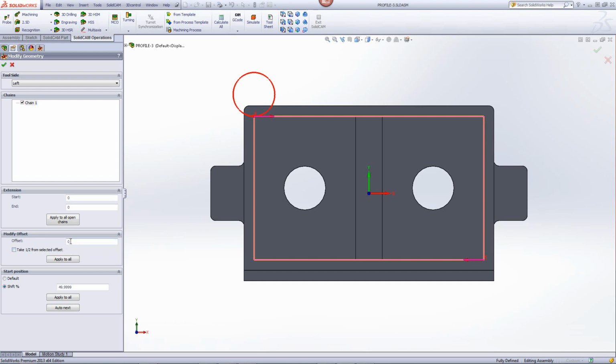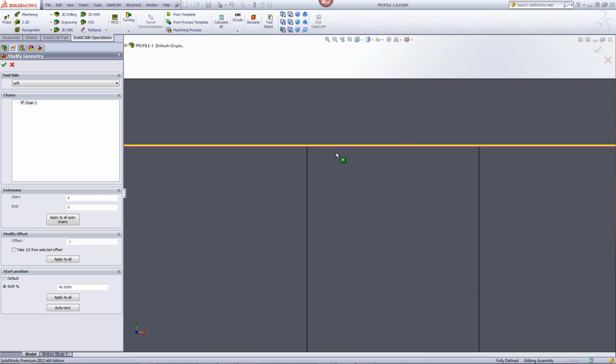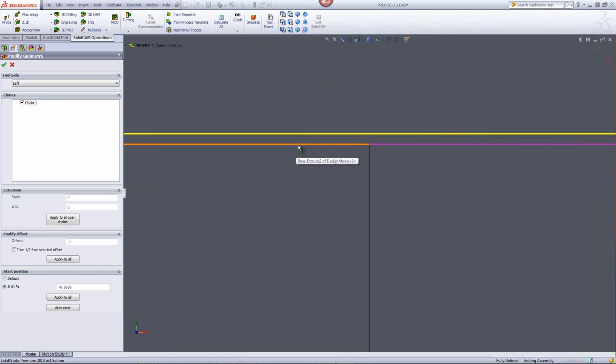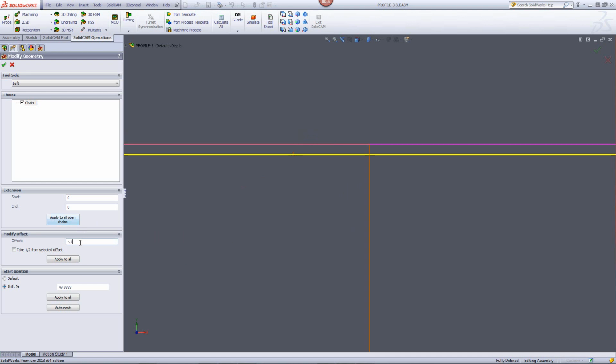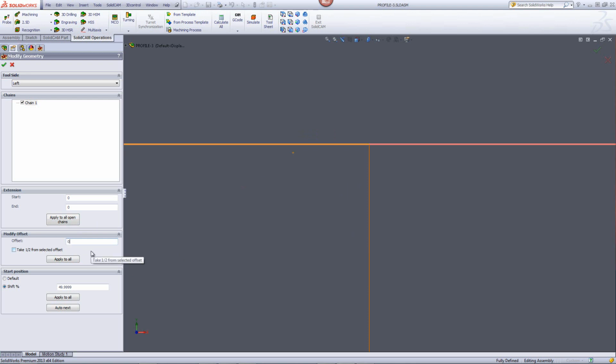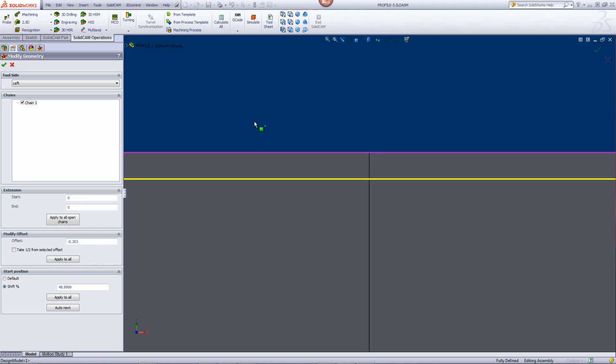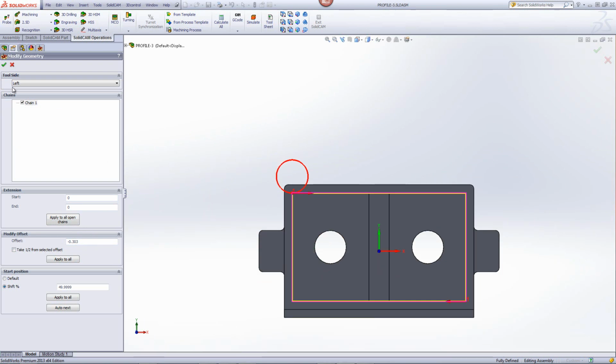We have Modify Offset. By clicking on Modify Offset, I can put in a different value over here, say 0.1 millimeters, and you'll note as I zoomed in, the actual geometry is over here, but it has been modified to work out 0.1 millimeters, as shown over here. So my finished cut will be according to this. If I put in the value of -0.1, it'll go in the opposite direction. Let's put it back at 0, where it originally was, and then let's run our simulation.